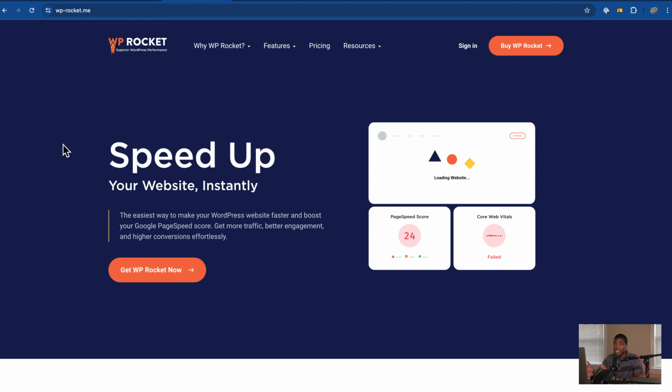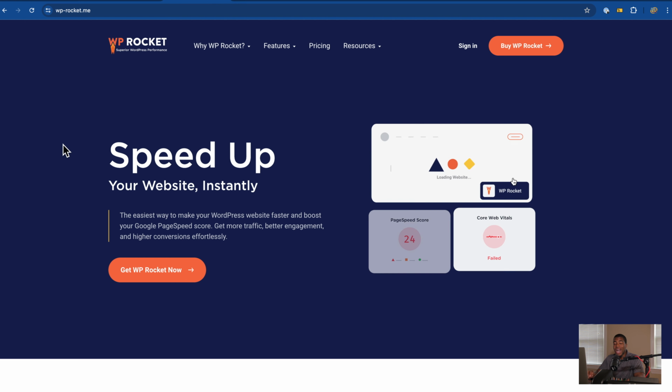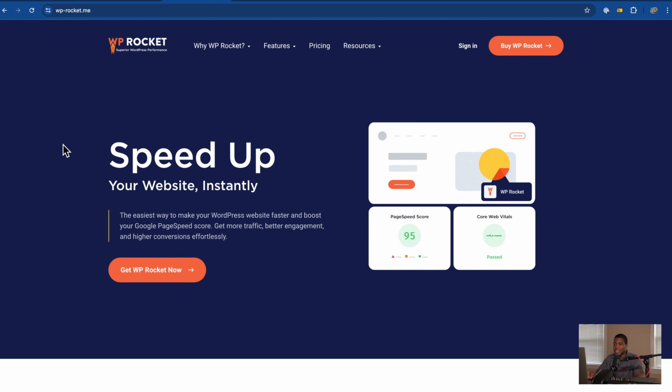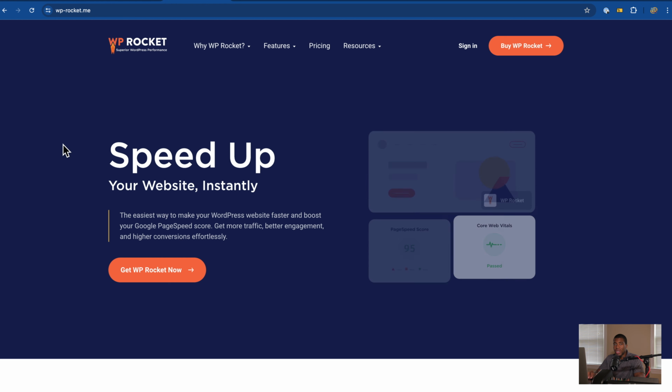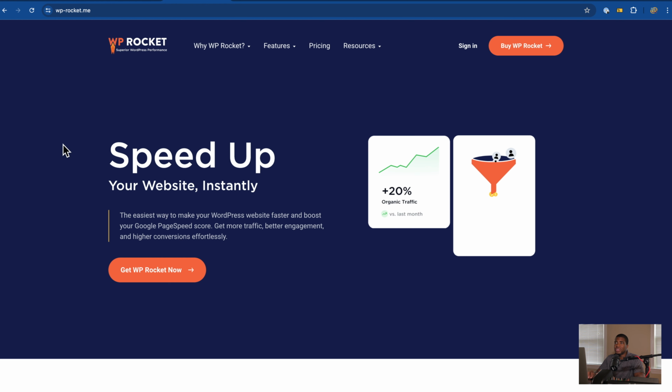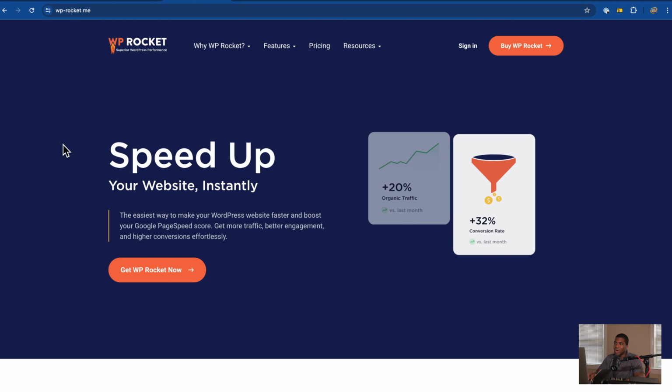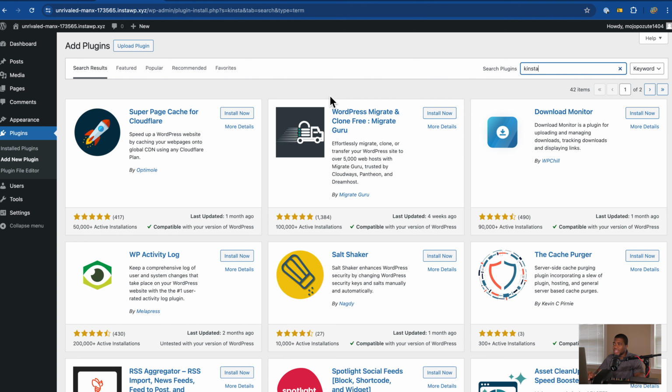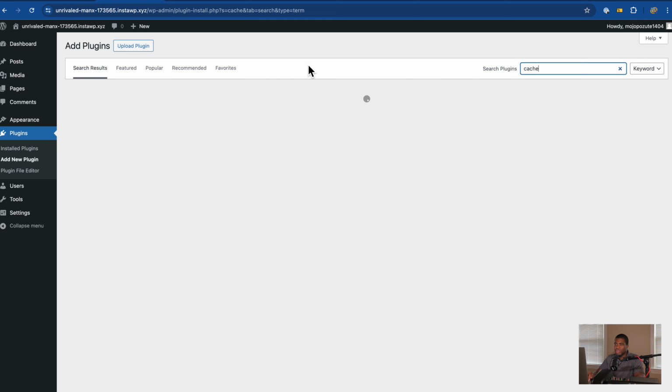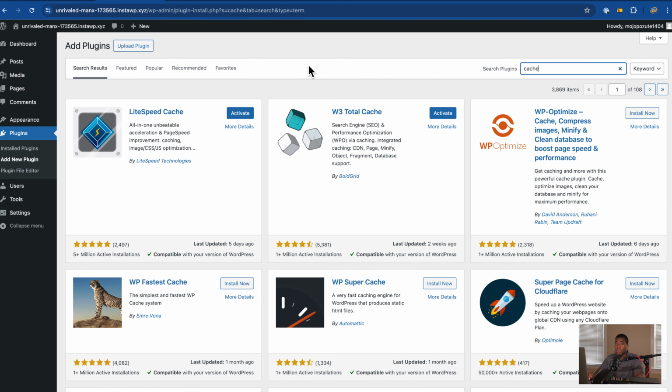And also just know it's not free. So yes, it comes with a price, but I believe it's priceless because it does so much without the average person having to do too much. And that's why I like WP Rocket. For me, these other caching plugins, you have to know a little bit about what you're doing. And that could be as easy as you watching a YouTube video. But that's why I said we're going to save those meat and potatoes for later.